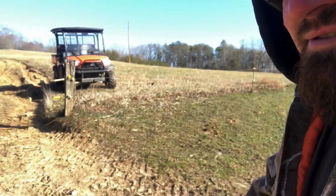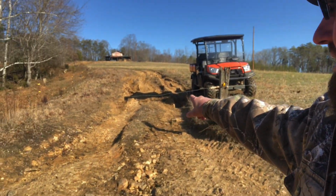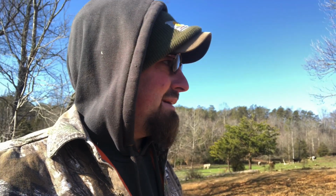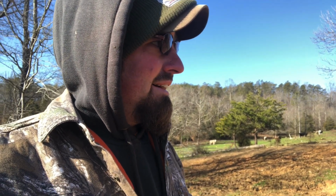Now, all the ground down here is froze right now. But this road coming in here is terrible. It's one big mud hole. And that's just part of life, unless you can afford to gravel every road you've got on your farm. We've got probably a 2-mile road here that'd have to be graveled, and I don't know any farmer that can afford to gravel a 2-mile road.